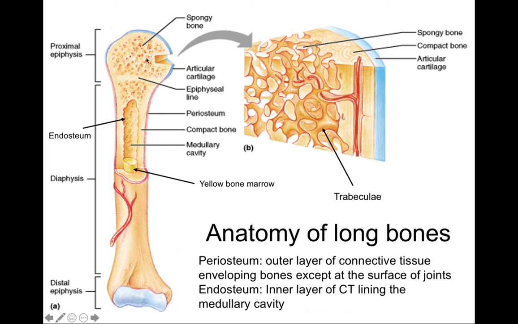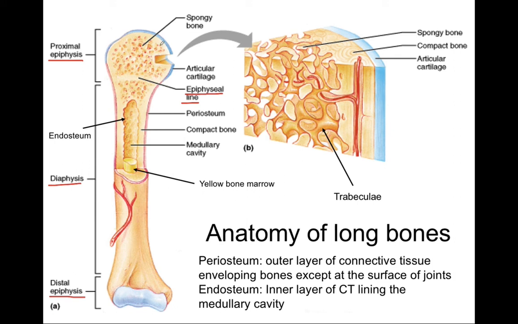So first and foremost, you'll see that the long bone structure has these two enlarged ends and this central skinny shaft. We'll go ahead and start with the diaphysis in particular, and that is the central skinny shaft. You can see this middle portion is labeled the diaphysis, and on either end we'll find the epiphyses. We'll have both a proximal epiphysis and a distal epiphysis, based on the proximal and distal sides of the bones. Both the epiphysis and the diaphysis are separated by this structure known as the epiphyseal line. Oftentimes, the epiphyseal line is referred to as our growth plate, and it is at the epiphyseal line that bone elongation will take place as we age.